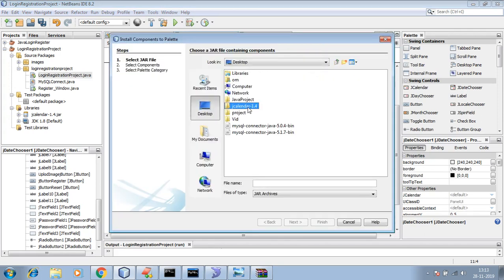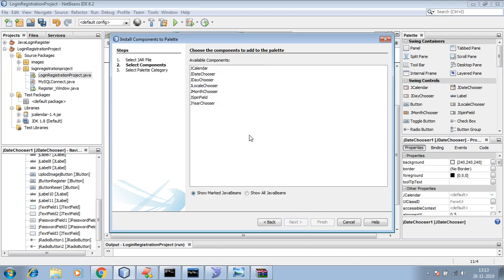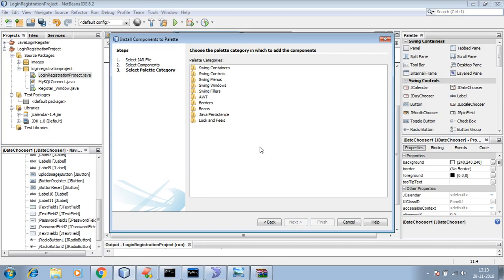So you can find the J calendar already extracted. Double click to open, you will find lib, select the J calendar, hit next, Control A, select all, hit next, where you want to extract, in swing controls, and simply hit the finish button.